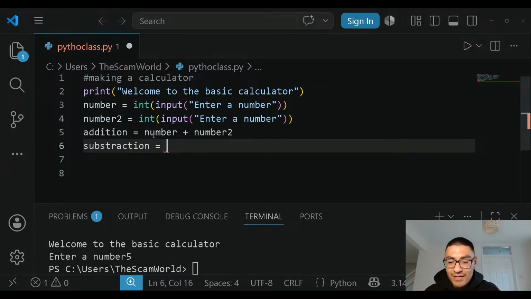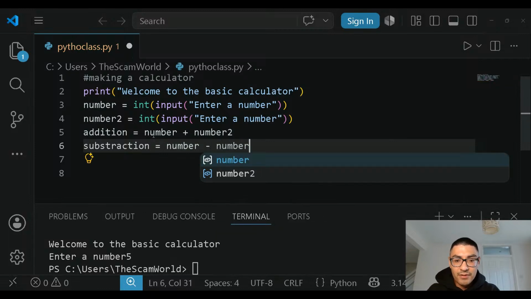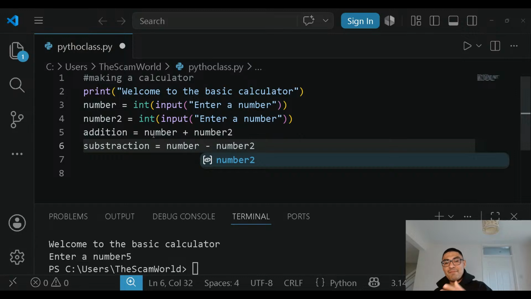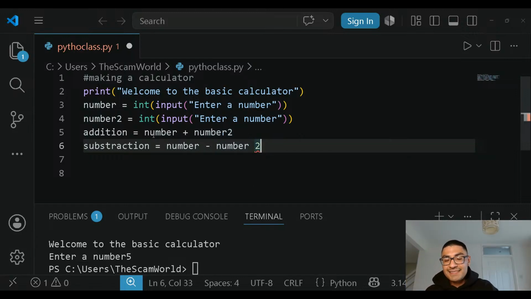So subtraction equals number minus number 2. Oh, I made a mistake right there. If I separate number and then put the number 2, this is completely different from my variable number 2. I'm literally saying the number minus number, the same number minus the same number, so that would be a mistake.